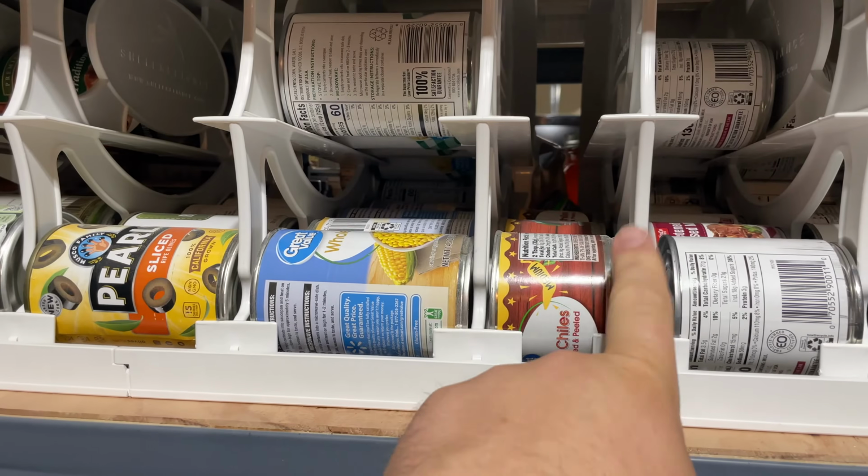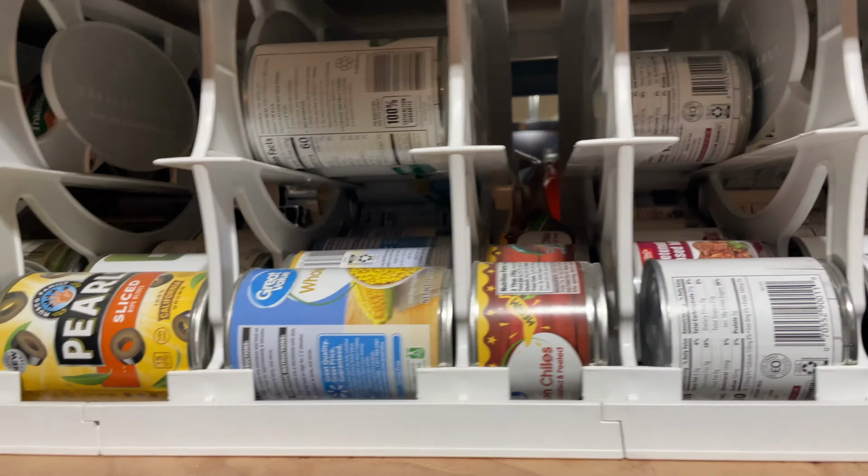So what do I do with some of those foods where I just don't use that many? Well, it's pretty simple. I just don't fill those ones up completely. I know it's not as good a use of space. I'm an engineer and I'm all about optimization. But in this case, it's more important to me to optimize the functionality of it and ensure that I'm not storing too much of something that I just never use. And so when it comes to green chilies, we use them, but we just don't use them that much, so I don't fill up the whole thing full of them.